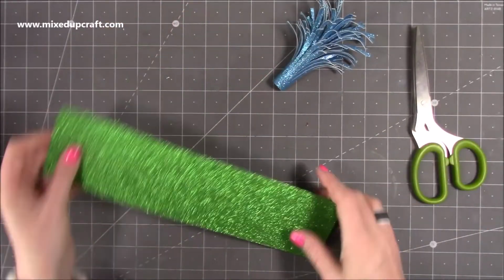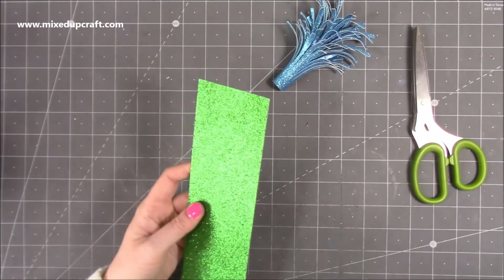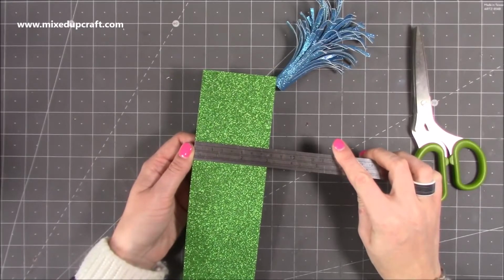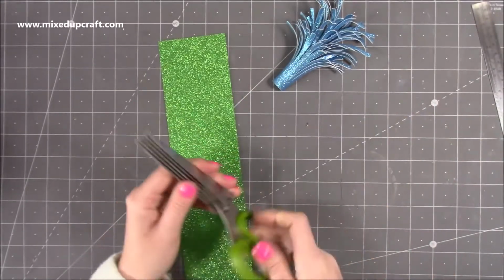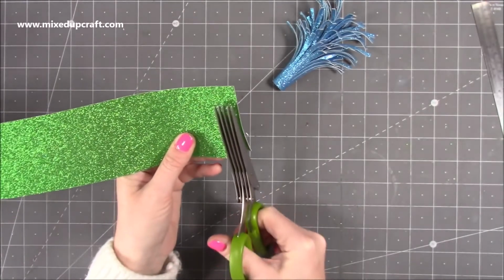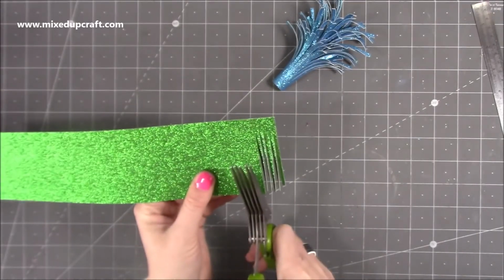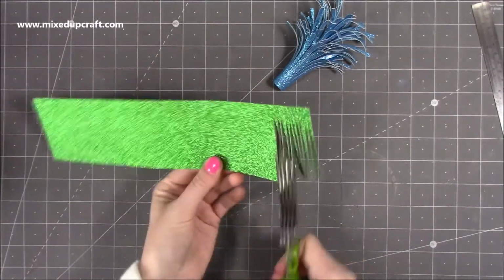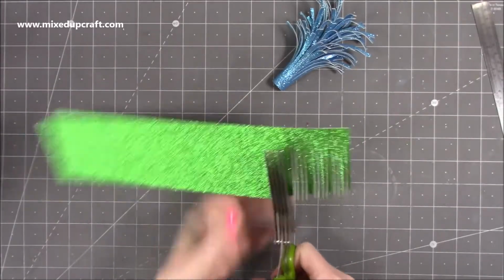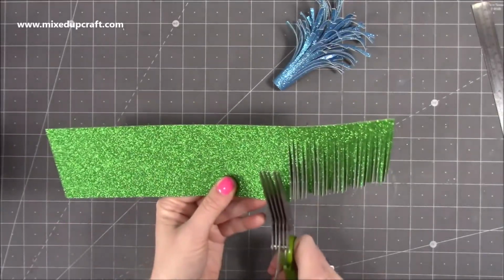So using that same glitter that I showed you earlier, this is a piece of 12. To be honest, the width is entirely up to you. So I'm doing mine at 3 inches. Then I've got my trusty vegetable scissors here, which I love to use, and I'm just going to cut down basically as far as the scissors will allow me. It gives me about 1/2 inch there, and then line up the next one and just cut through like so. If you don't have these scissors, it doesn't matter, you can cut it freehand. It's just going to take you a little bit longer, that's all.